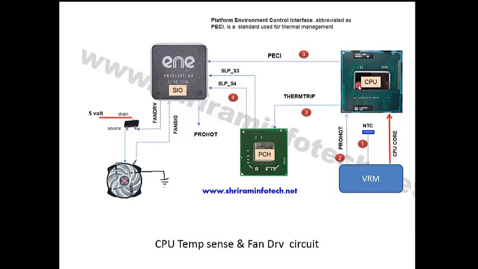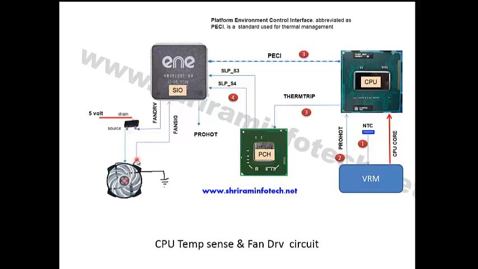Okay, there is another temperature sensor also, inside the processor, and that CPU pin is called the PECI. PECI means Platform Environment Control Interface. This is a one-wire interface. It informs the CPU temperature to the SIO. It is a one-wire communication protocol between the processor and the SIO. So it informs the CPU temperature to the SIO, and then accordingly the SIO drives this fan.